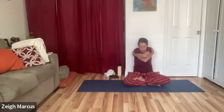And switch arms on top. Inhale and release and open wide. Look up. Exhale, opposite arm on top, coming into your bear hug. Walk the hands toward each other in the back. Breathing into your hands.